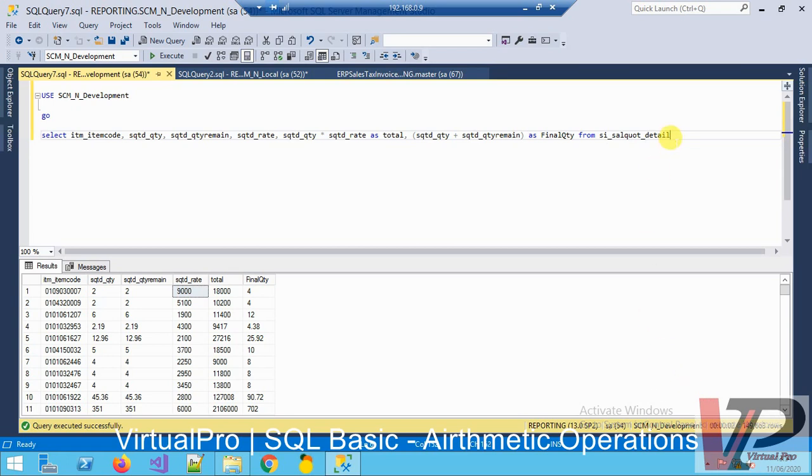Now I can use many other mathematical operators like plus, minus, divide.